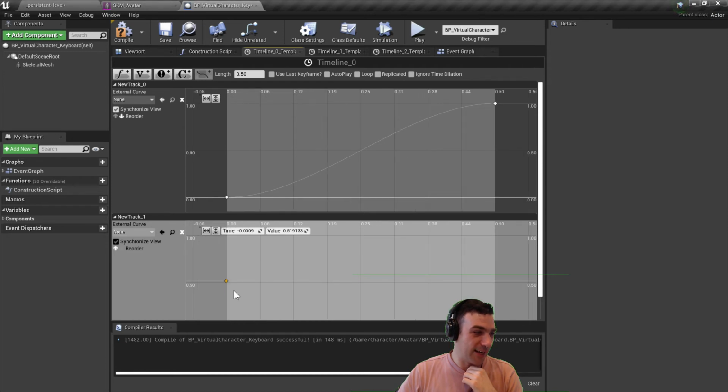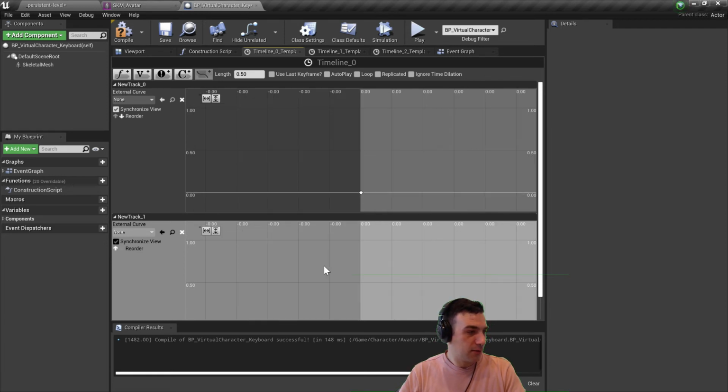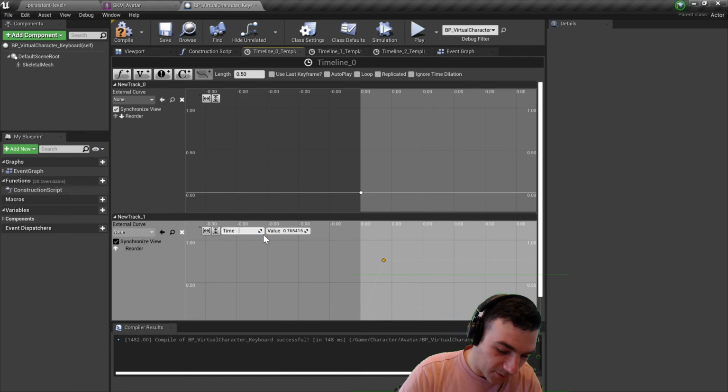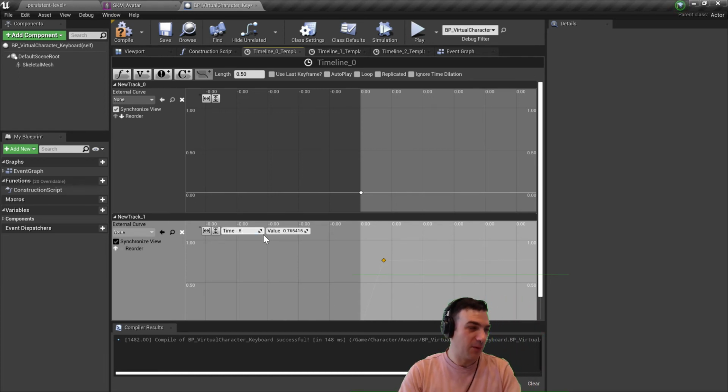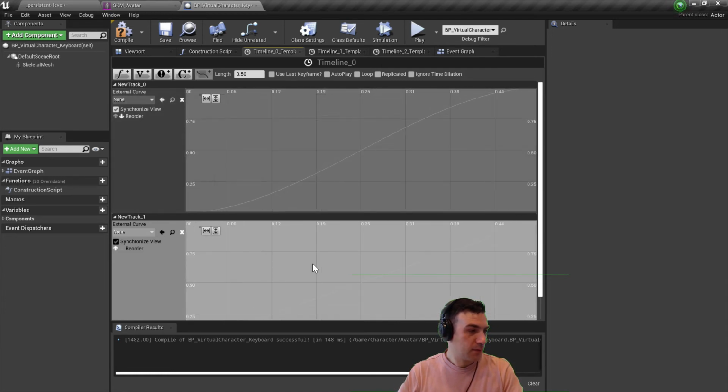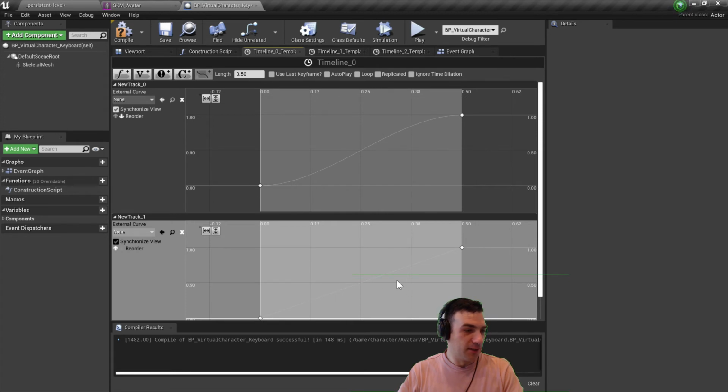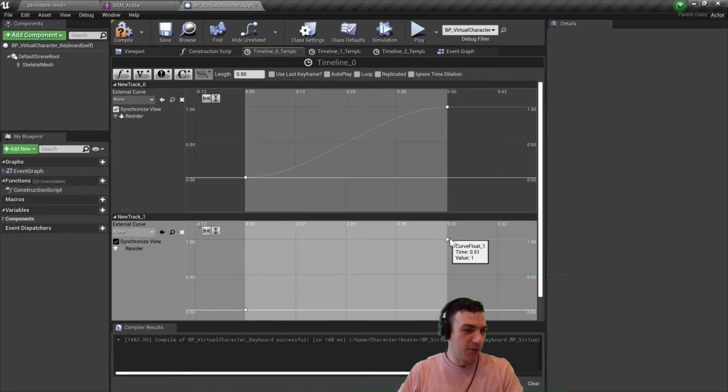I can say add key, 0, 0, and add another key and say 0.5. That's how I made it half a second, and a value of 1. And you can see right there, you can always right click on it and say auto, and that gives it more of a sine kind of movement.